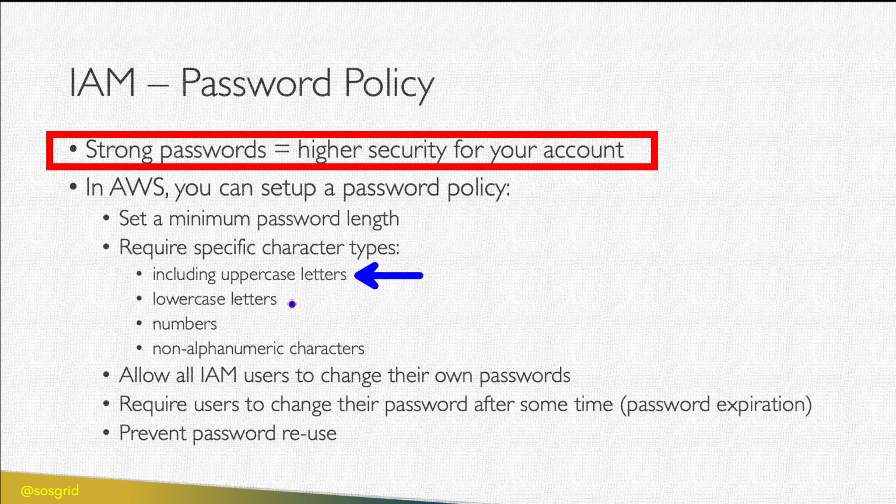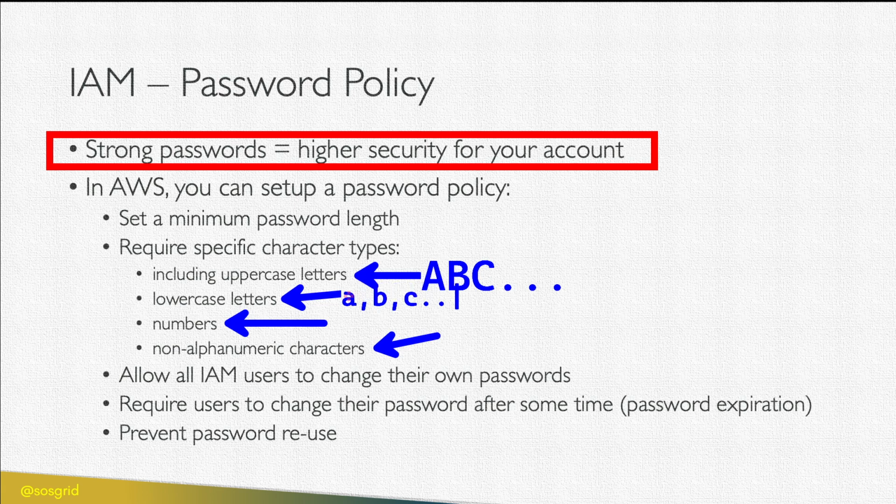You need to put in uppercase, lowercase, numbers, and non-alphanumeric characters. By uppercase I simply mean capital letters like ABC. Lowercase letters, obviously, this is not something I should be explaining, but I just want to make sure that you are not lost. Lowercase letters are small letters like abc. Numbers are numbers, and non-alphanumeric characters are the symbols on your keyboard here, right? So you need to combine all of these together to make a password.